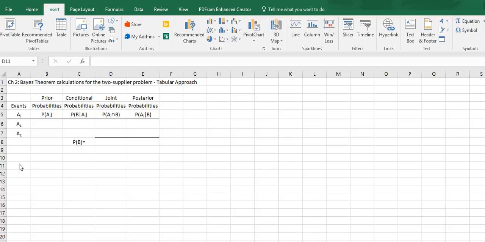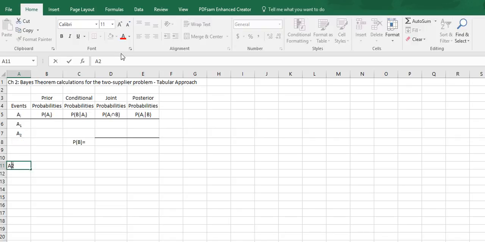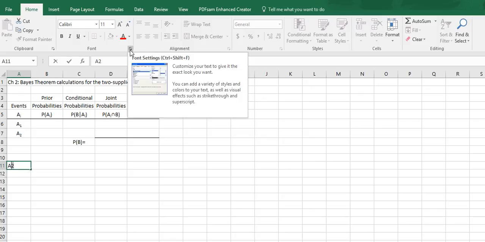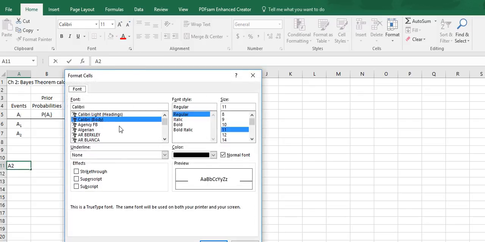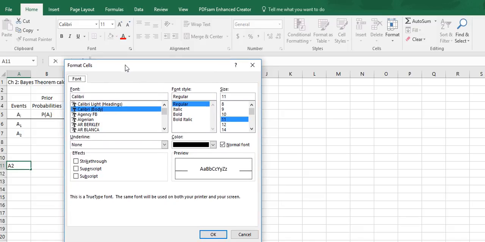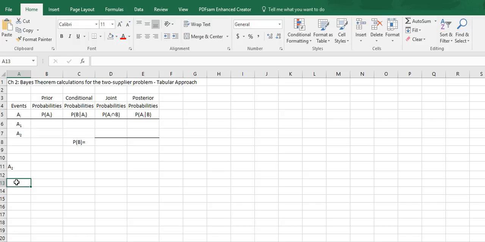If I'm dealing with company A2, you would just go ahead and enter A2 and then highlight the part that you want to make a subscript or superscript. For us, that's the 2. Then go up on Home to the font section here. Click on this box and arrow on the lower right corner, and you get some more options for your font. You can go down here and select the subscript box. If you wanted a superscript, you would select superscript. And go to OK. And you can see that it has made that 2 into a subscript for us.